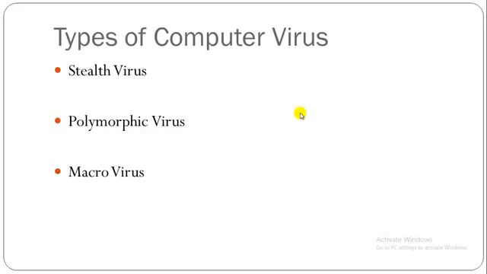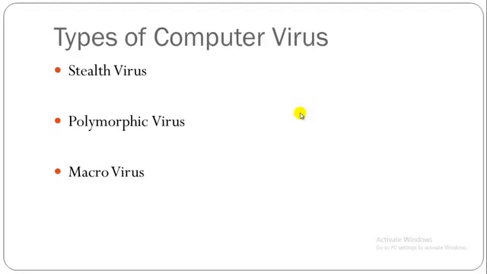Out of these three, the stealth and the polymorphic are the most dangerous after macro. Macro viruses are programmed as a macro, embedded in documents, and they're usually found in Microsoft Word and Excel. Once it gets to your computer, every document you produce will become infected. It is a relatively new type of virus, and it may slip by your antivirus because macro viruses are the latest, and you don't even know what exactly it is. So if you don't have the most recent version of your antivirus installed, it may not even detect this kind of virus. That's the reason.